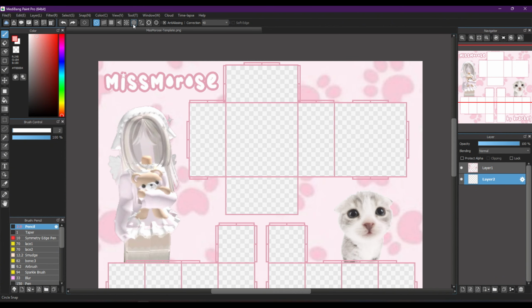At the top of the screen, we have some fun tools to use with our brushes. We have one that gives you diagonal lines. We have one that gives you horizontal and vertical lines. We have one that gives you kind of like a sun ray design.